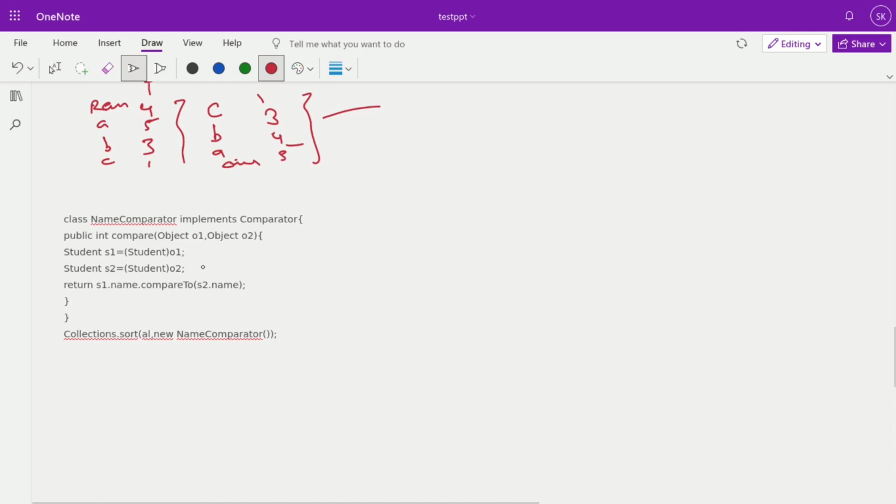Another example is a NameComparator. You can define any number of comparators because you have the additional capability to pass the comparator while you are sorting. This is a list and you are passing the NameComparator object, and here we are just comparing string 1 with string 2. So automatically this gets sorted in ascending order, because we are using the comparator. If you look here, the output will be A with age 5, B with age 3, C with age 1, and RAM last with age 4. This is what the output will look like for the student or employee object.